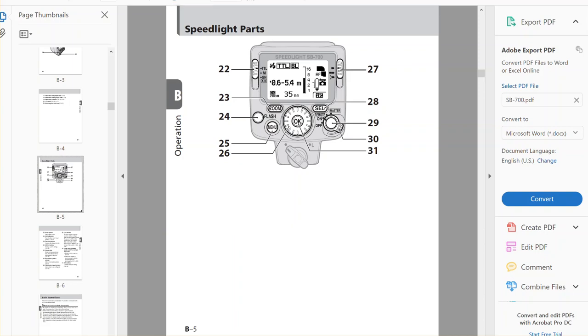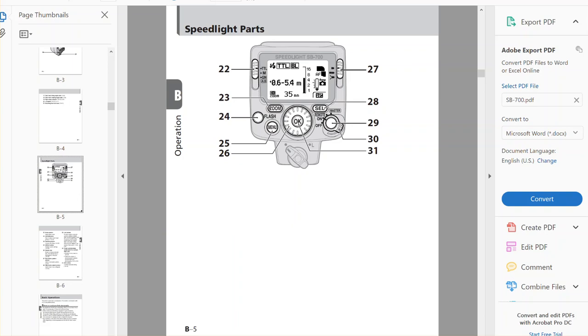So I think this is the conclusion of this video. We're almost at the 25-minute mark. Again, this is the basics tutorial, for those of you that are a little bit intimidated by these Speedlights. By the way, they call them Speedlights. I have no idea why, maybe because you can shoot at very high speeds. It's basically a flash.